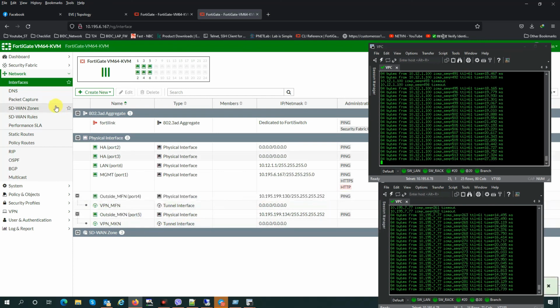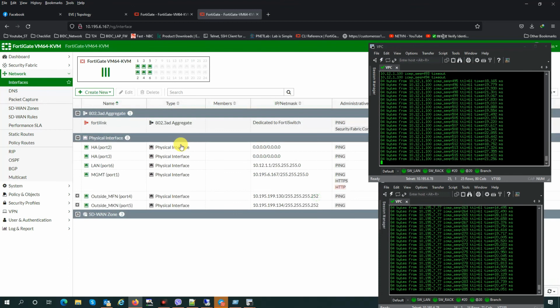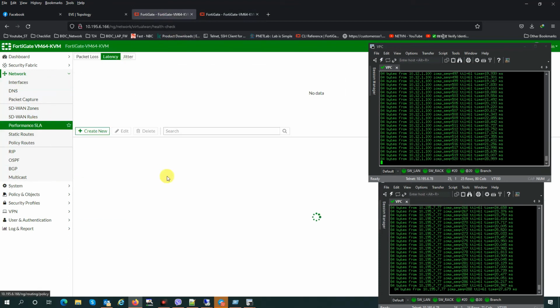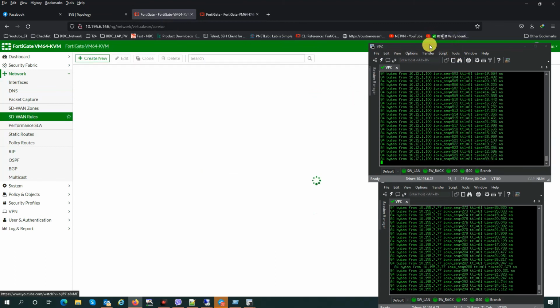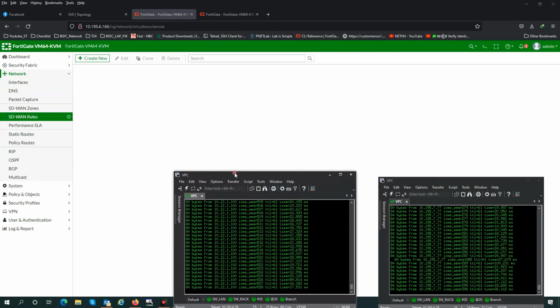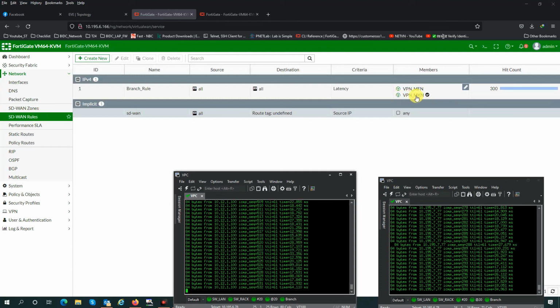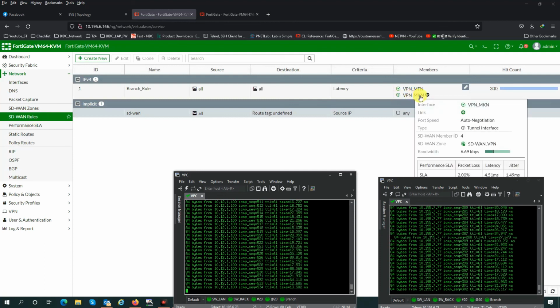Okay. After we enable it, it will be up again. Now the SLA is working, connecting back to the MKN.